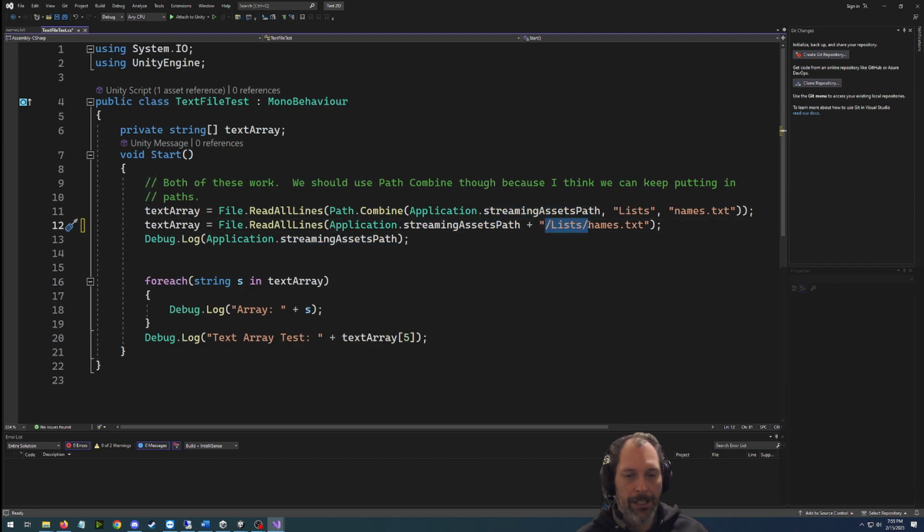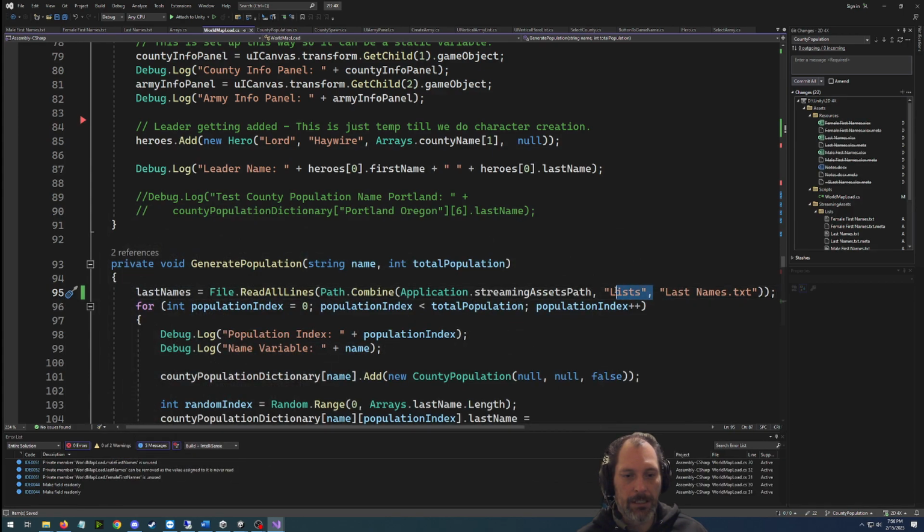You don't want the slashes because Linux uses the other slashes or whatever. So you want it to just be these broken up parts. And if it was in the root, we would get rid of this list, and it would just be two variables. But since we're putting it in that folder, we're going to do it just like this.